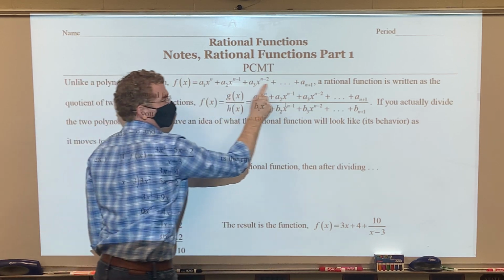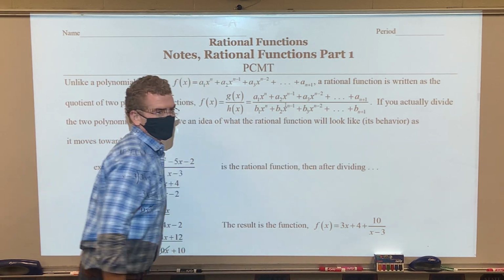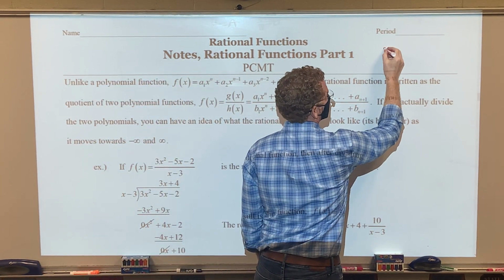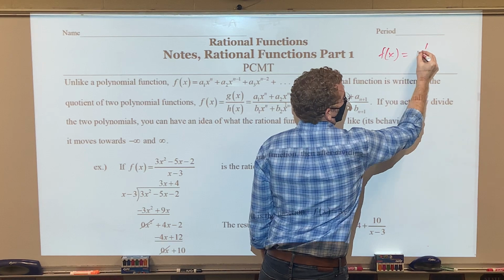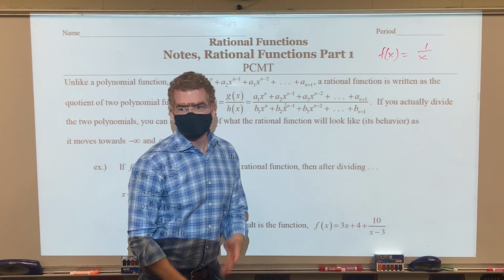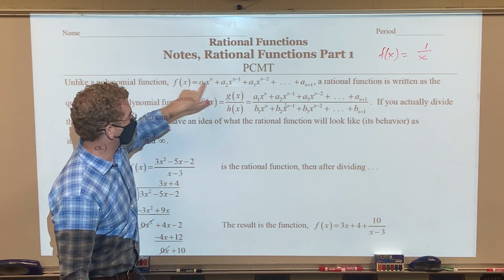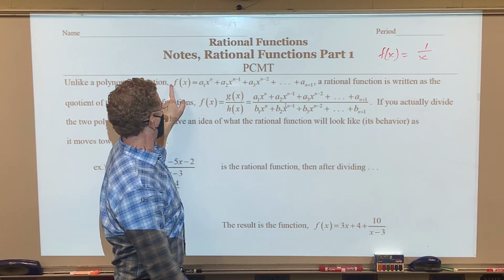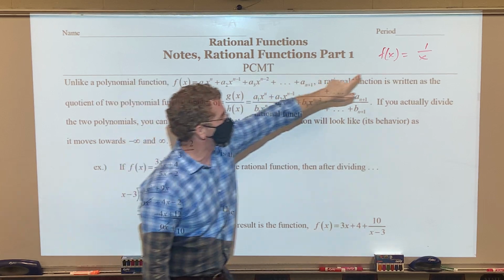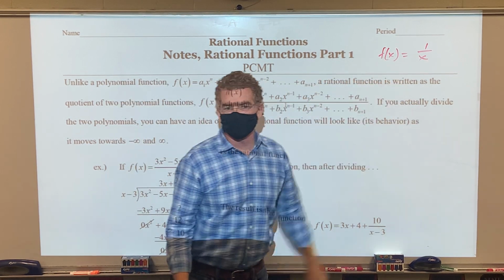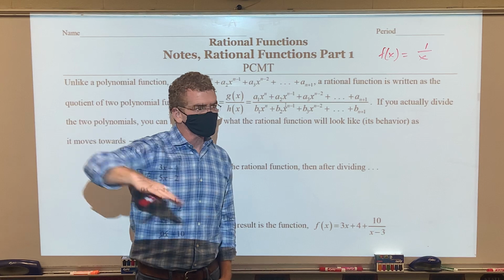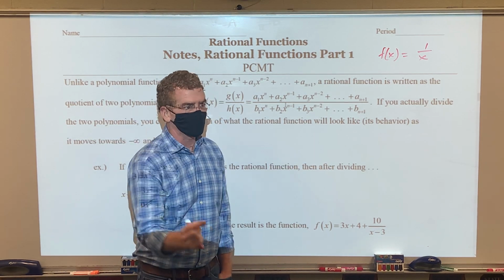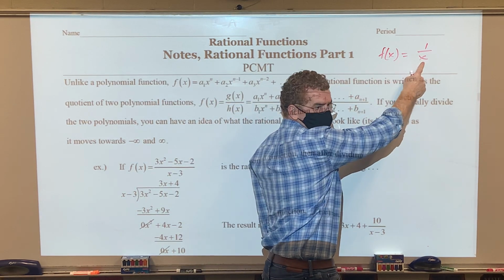But if I take a polynomial and divide it by another polynomial, and remember, that could be really simple too. It could be something as simple as, and you know what this looks like, 1 over x. This would be like the polynomial y equals 1, a constant, over y equals just a simple x term. And what do you notice about 1 over x? It doesn't just do this forever left and right. What's it do? It's got a vertical asymptote in it. It's got a place where this is undefined.